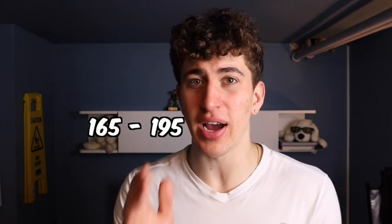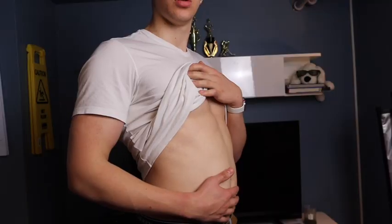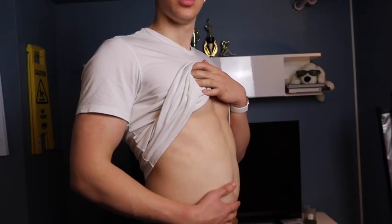In order to ensure the minimum increase of at least 30 pounds, so 290 would take me to 320 in just 3 weeks. That also means if your bench press is anywhere from 165 to 195, you could be hitting 2 plates by the end of the next month. Furthermore, you could be benching as little as 75 pounds and hit your first plate within 3 weeks of this training, as long as you're eating enough. And if you've been a fan of the channel for a while now, you know I've been doing that.